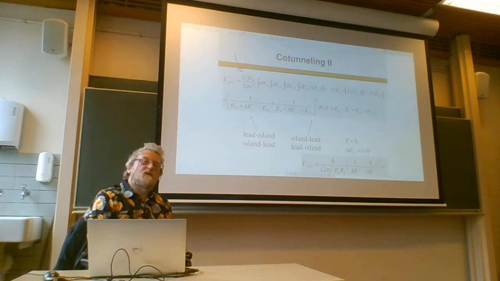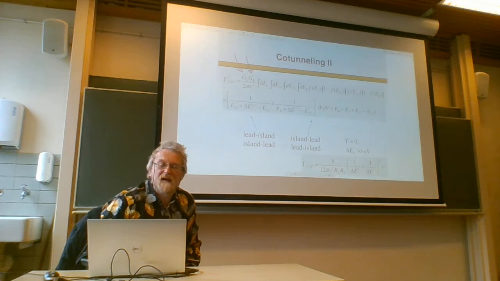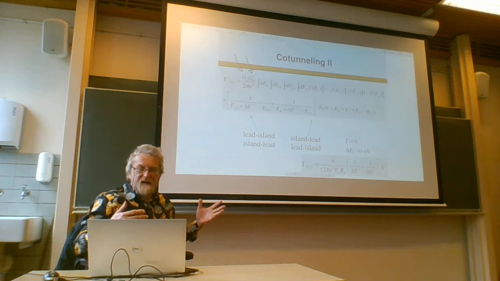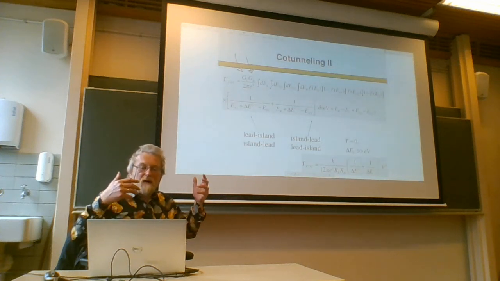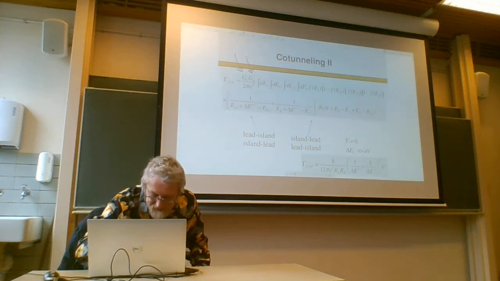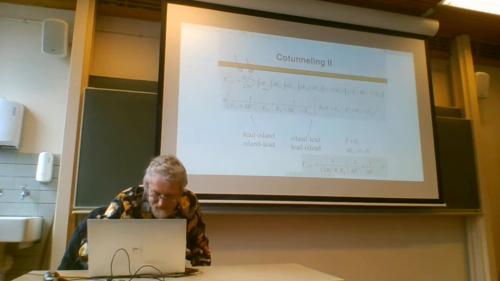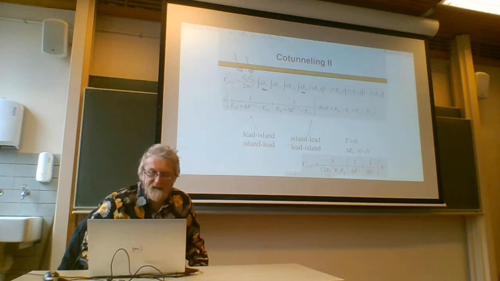So the rate through one junction is proportional to conductance, the rate through another junction is proportional to conductance as well. So altogether we have a rate which is proportional to the product of conductances. This rate involves electrons with different energies. That's the energy of one electron on the left, energy of another electron on the right lead.